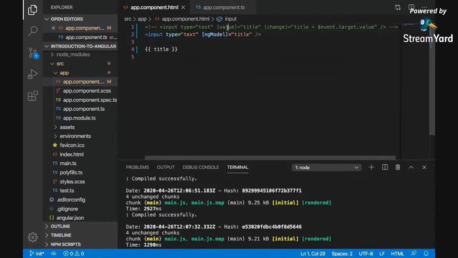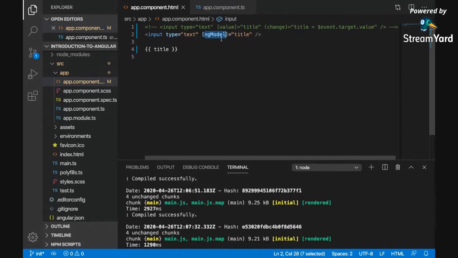Like before, we mentioned the value. So basically the value property was present on the input DOM, so that was reflecting the title value directly in the input box. But in this case, I mentioned ngModel, which is not present on top of input, correct?